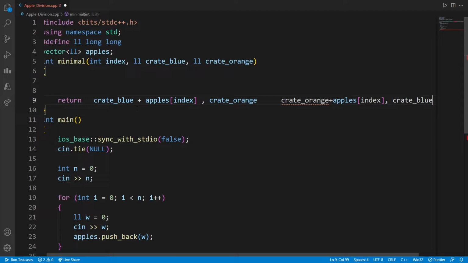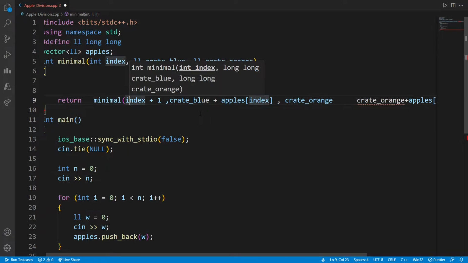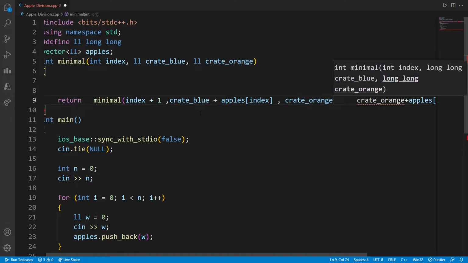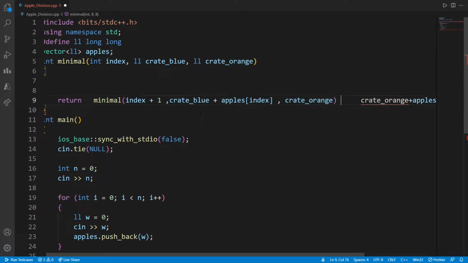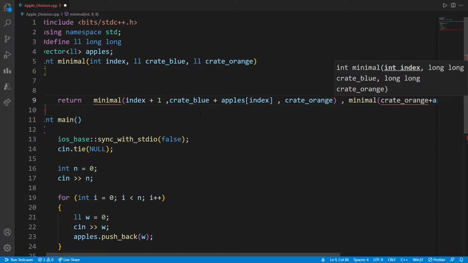Now, since when we are adding in crate blue, crate orange is as it is, and when we are adding in crate orange, crate blue is as it is, then the index has to be increased. Let's wrap this in minimal. This is our minimal. And here also the index has to be increased.